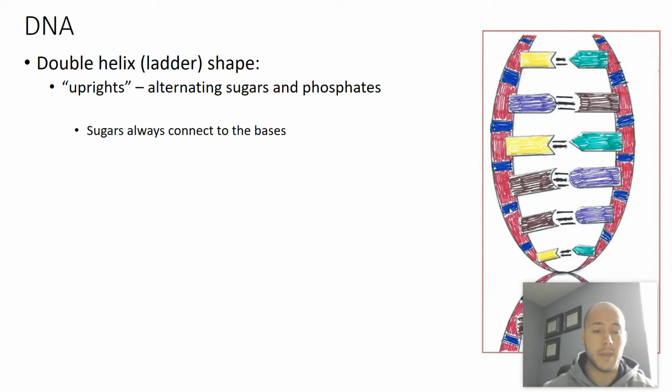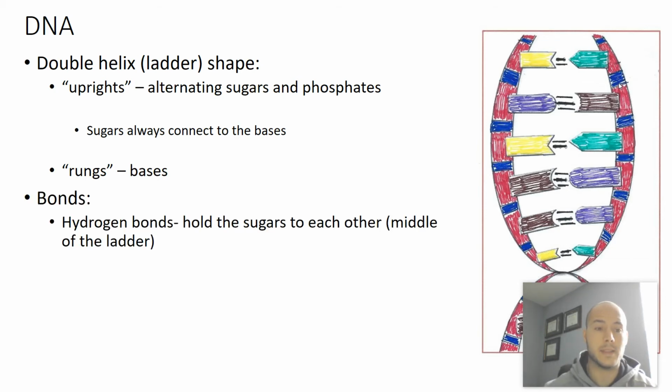Okay, and the sugar is always going to connect to that base. The base is going to be these rungs of the ladder in here. Notice it takes two bases because our DNA is a double helix. It's two-sided. We have two sides of DNA, the one side here, the other side here. So we need a nucleotide on this side that matches with the complementary nucleotide on the other. When I say complementary, all I mean is the nucleotide that matches with it, A with T, G with C.